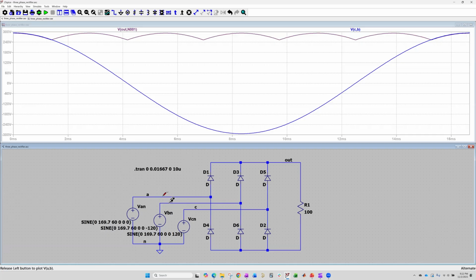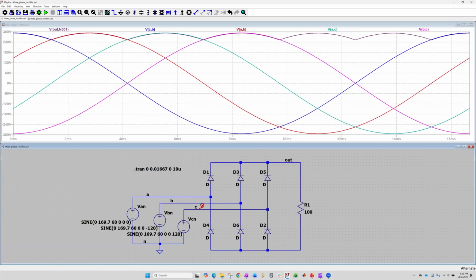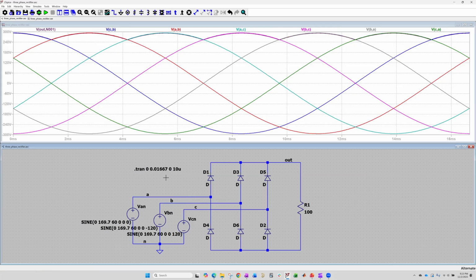From our hand analysis, the next hump we found coincided with VAB being the maximum. So when we probe here, we expect that this hump is indeed matching. Now for the next hump, from this point onwards to this point, in our hand analysis, we found VAC to be the maximum during this period. So indeed, during this interval, VAC is the maximum. The next is VBC. Indeed, VBA is next. VCA is the one following that. And indeed, we see that our simulations match up.